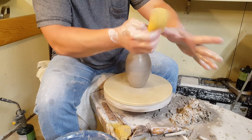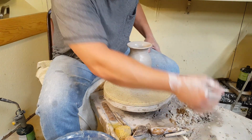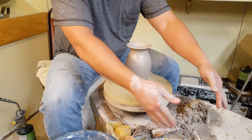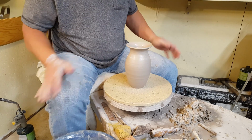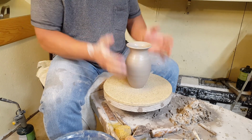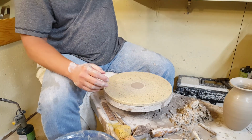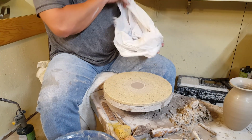Let's take it off the wheel. I'm going to make another vessel. I'm going to move a lot quicker with the second one. You notice that if you do a lot of torching, you don't have to use a wire because the pot just pops right off. Okay. Again, 2 pounds of clay.